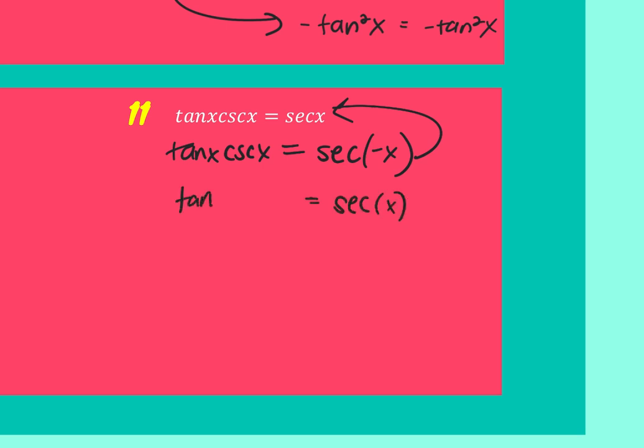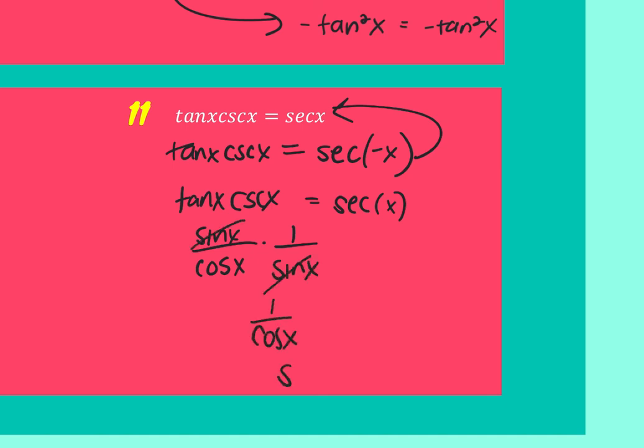Now I've got this, and then I can do what with the left side? Sine of x over cosine of x. 1 over sine of x. Cancels. 1 over cosine x becomes secant. I said it could have started this way. If I gave you the question that way, know that that's an even odd function, actually. That one's even.